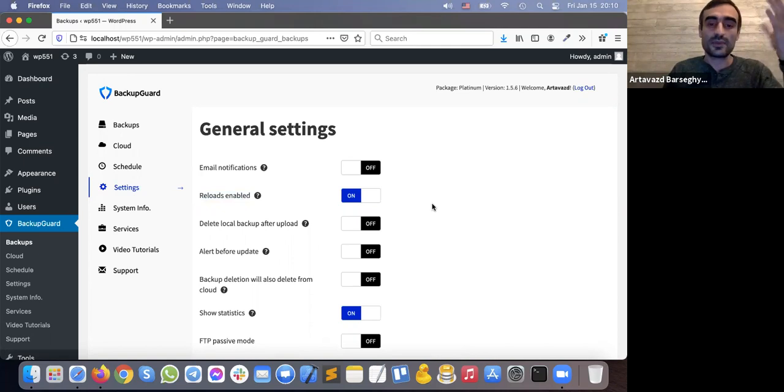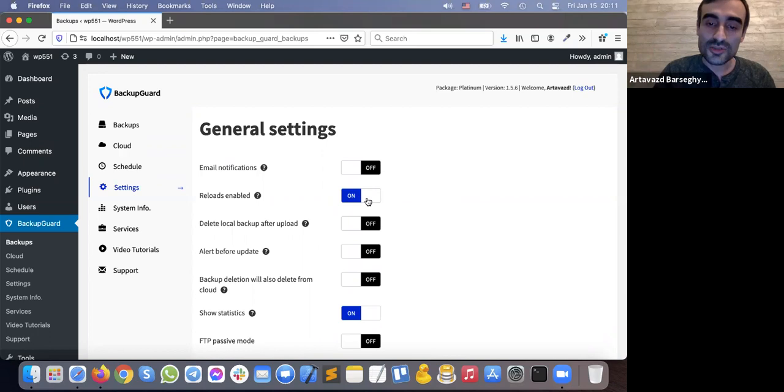The reloading mechanism does the backup process in chunks. So we do one chunk of the backup and then reload the page and do the next chunk. You don't see these reloads. These are in background mode, but they are very important for slow servers, for servers that have limited functionality.